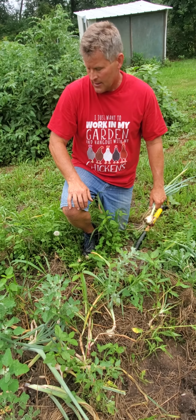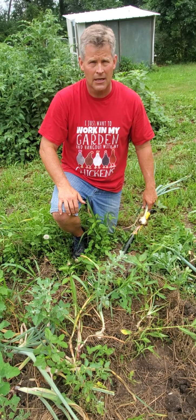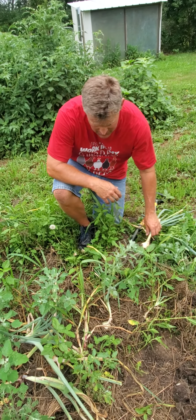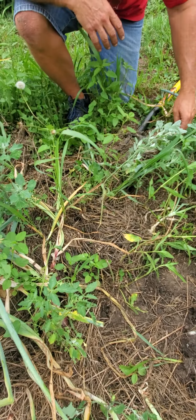But they're an easy crop. You plant them early spring, usually about the end of March, beginning of April, somewhere in there, maybe mid-April. If it stays pretty cold during part of that, you might want to wait a little bit. As you can see, I put hay down around it and stuck them in that way, which keeps the weeds down and keeps them separated from each other. It does pretty well. The weeds are okay, and it's simple to harvest them that way.